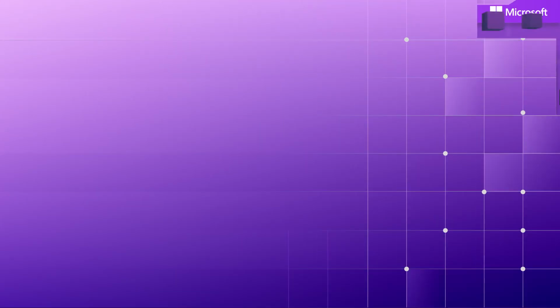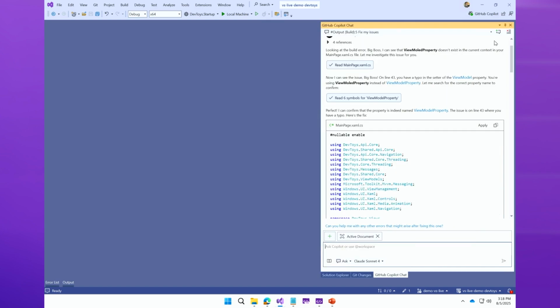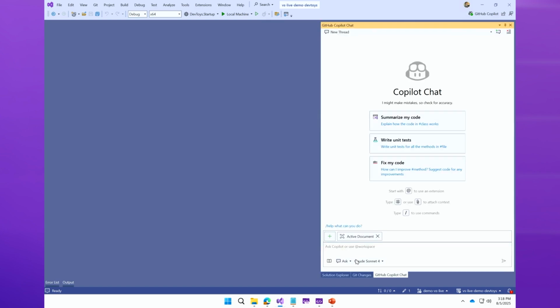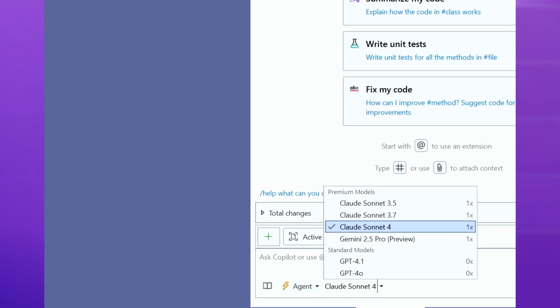Sure. So let me grab Visual Studio here. First things first, I will create a new thread, and I will switch to agent mode. So I will have to switch here at the bottom from ask mode to agent mode. And then I'll be able to select what provider I want to use, what LLM I want to use.